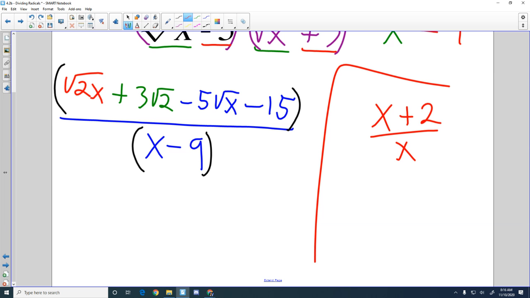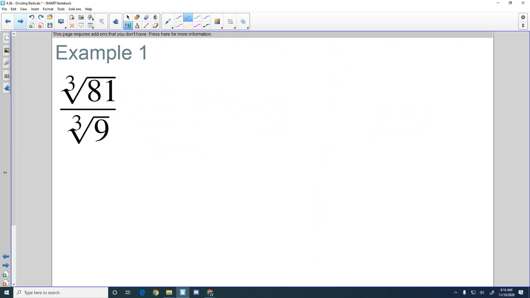All right, so that's it for the different scenarios that you might see with these radical denominators, but I want you to practice some of them now. So I've got 3 examples for you to try to work through on your own. Remember, this is where the learning comes in. Don't just sit there and wait for me to go over it. I'm giving you time right now to work through each one of these. So go ahead and write down the cube root of 81 divided by the cube root of 9. And I want you to rationalize that denominator.